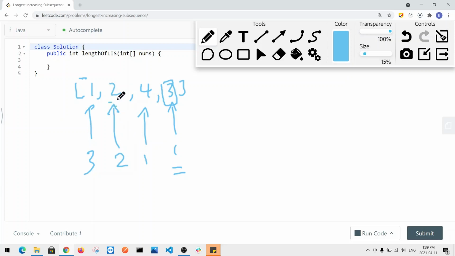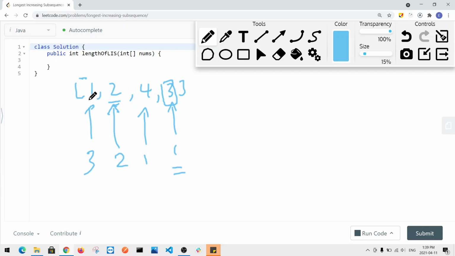And same thing for 2. If I want to find the longest increasing subsequence for the remaining elements, I have 4 and 3, and both of them have a longest increasing subsequence of 1. So 1 plus the current element is just 2.